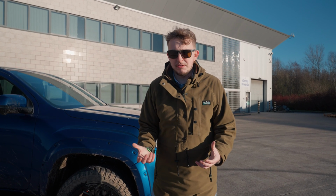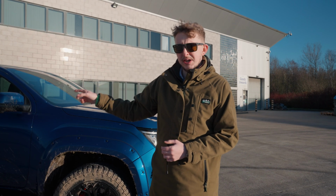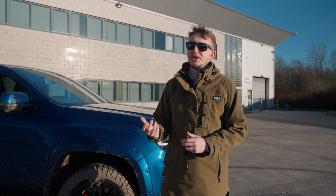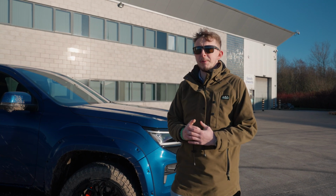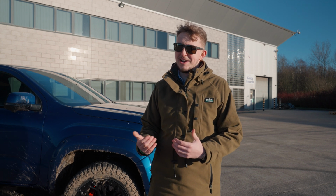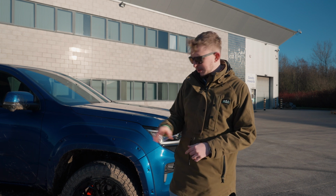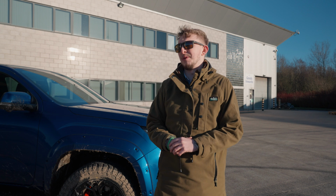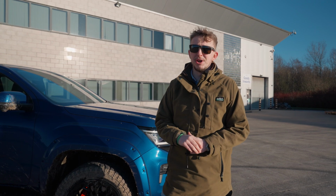The next job for me, just for my own benefit and to pass on to you guys, is seeing what the difference is with that brake kit when you're towing a car trailer with 3.5 ton behind you. Because that's one of the things I've noticed with the standard Ranger, when I've used our car trailer with a van on it, running at nearly 3.5 ton, is that you're almost relying on the trailer brakes to bring you to a stop sometimes. So at some point, we will chuck our car trailer behind one, fully loaded, with the big brake kit, and we'll give you our honest review of how it performs with all that weight behind it as well. Because if you tow a lot, that might be a really good upgrade.